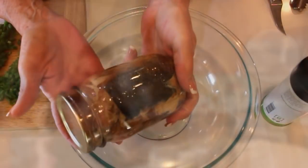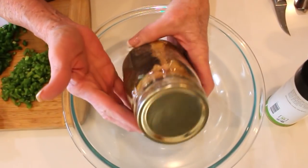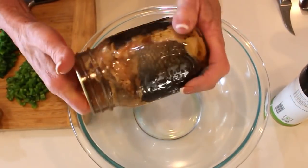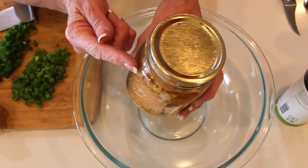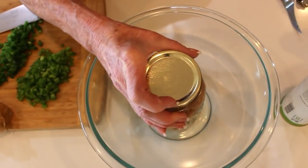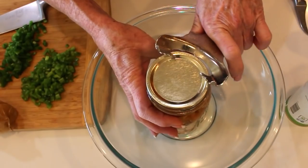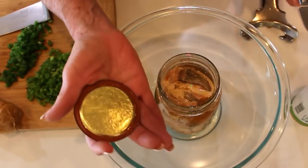I'm sorry. Okay, guys, so here is the salmon. This is with the bone in, and look how much juice. I mean, Shotzi's gonna get all this juice that's on here over her dog kibble. So I'm just gonna go ahead and open the jar, and we're gonna drain that off. So nice seal. Look at that.